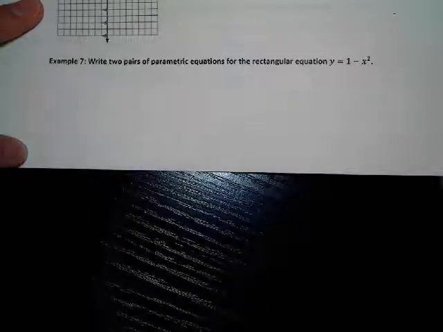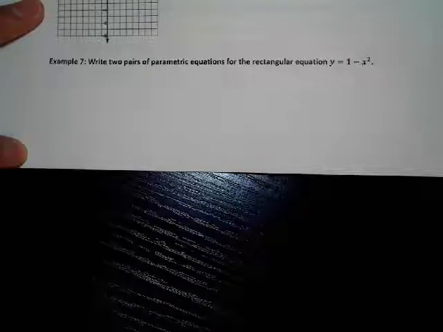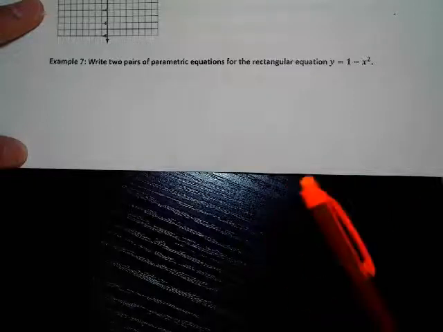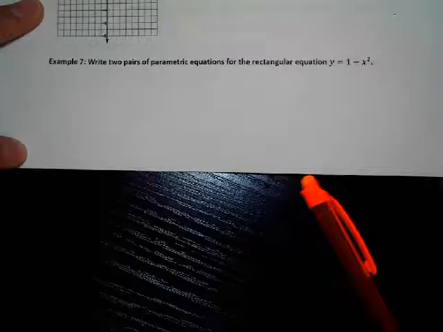We have a ball moving, and maybe the ball is moving a vertical height, it's up and down, but maybe it also has a horizontal distance. So it's got a vertical distance and a horizontal distance, and we want to talk about where it is in relationship to time. See how there's three variables? So we have a vertical distance in relationship to time, a horizontal distance in relationship to time.